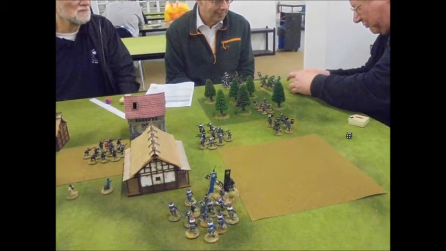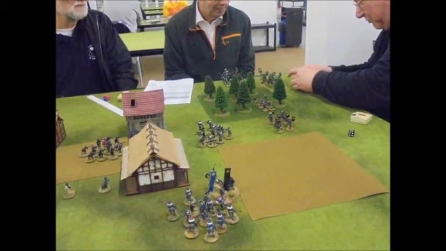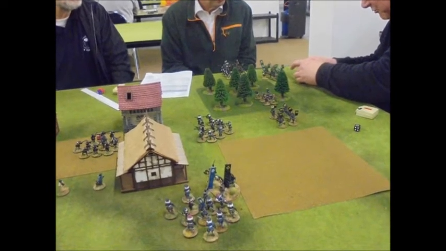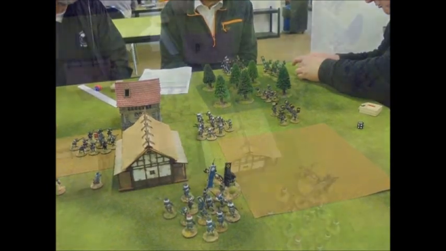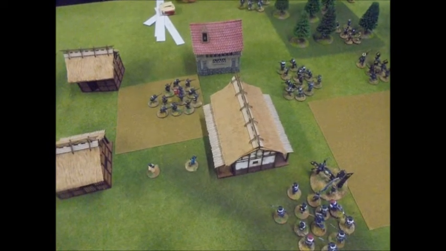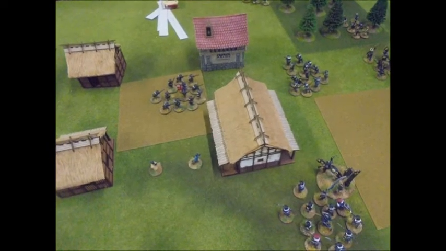Oh, the 2 random figures you see in the village are just a couple of peasant women I painted up and put in for decoration, so I hope they're not confusing. Okay, see them again there. The young ladies, my guys, give them a little bit of an incentive.